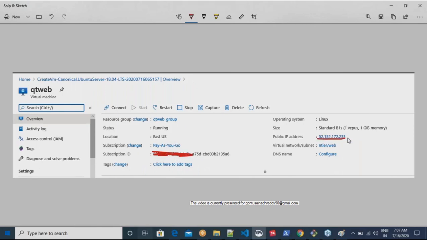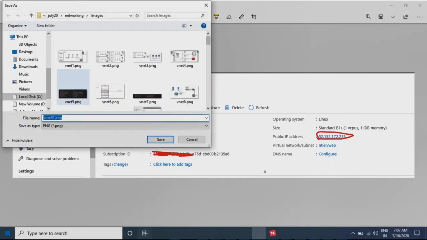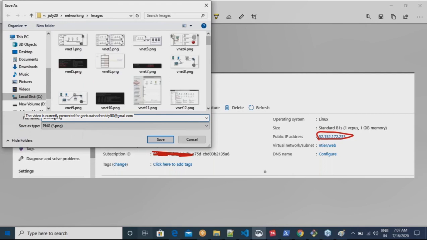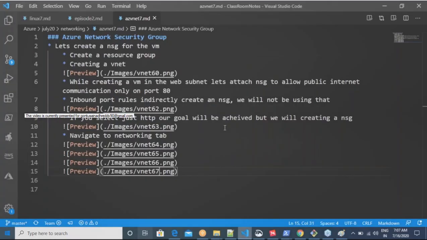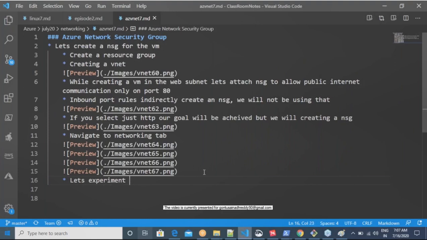Okay, so let us look into this public IP address and let us do some tests. Let's experiment with the public IP from our laptops.